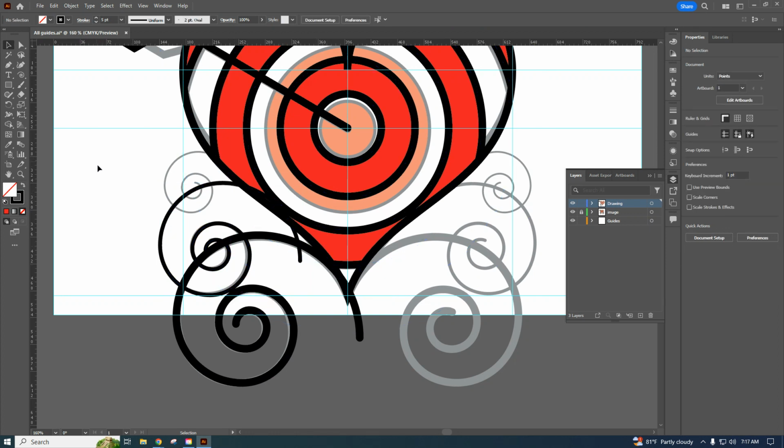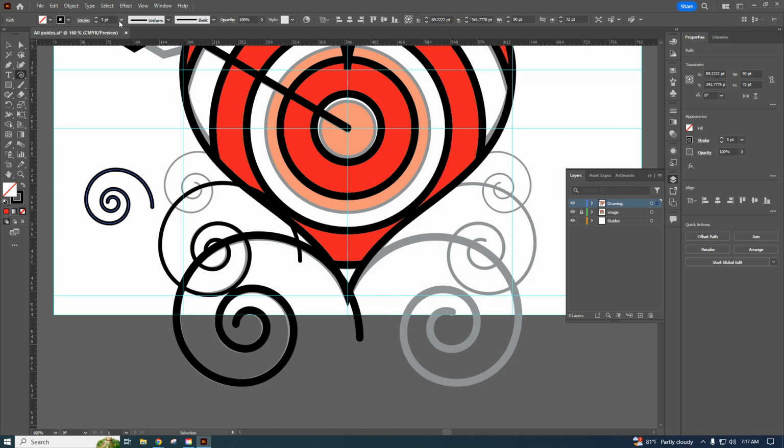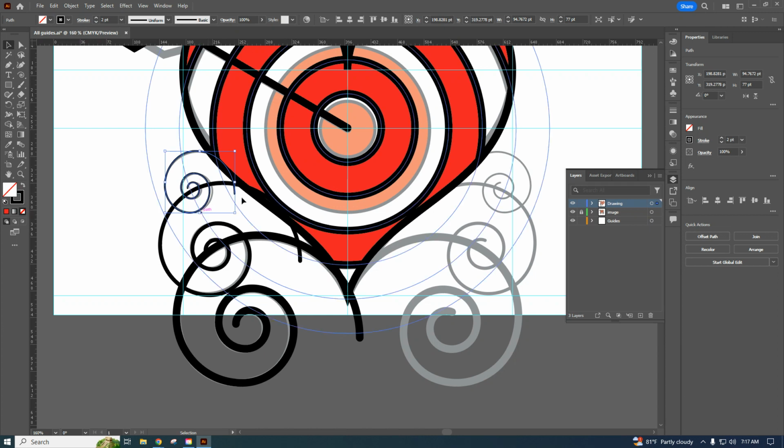The next thing, another one, you're going to do another spiral, but this one you need to click OK. The same settings, click OK, and this one needs to be brought down to 2 points, this row. Then again, the same thing, just drag it around to here, make it fit there. Just come up a little bit, come down a little bit, and then over a little bit. Yeah, right about there. So you can see these little things kind of cross right here. We're going to cut those off.